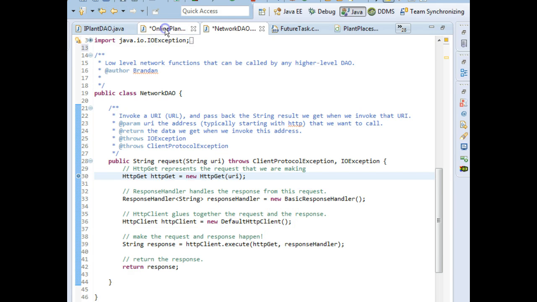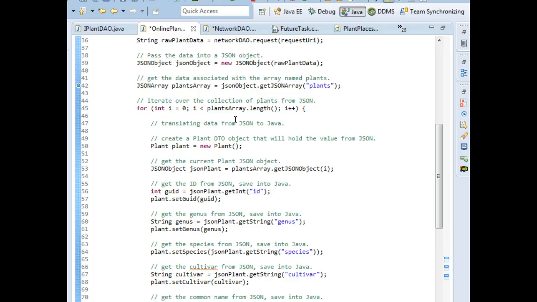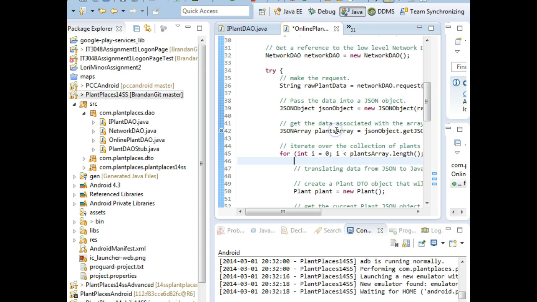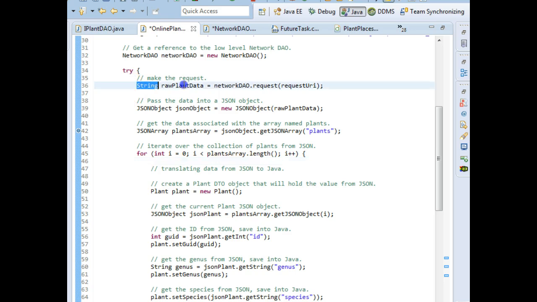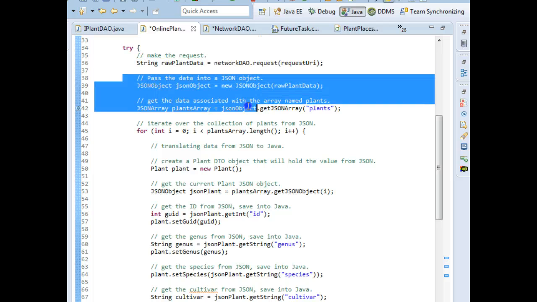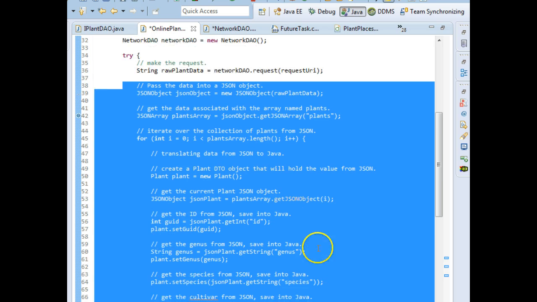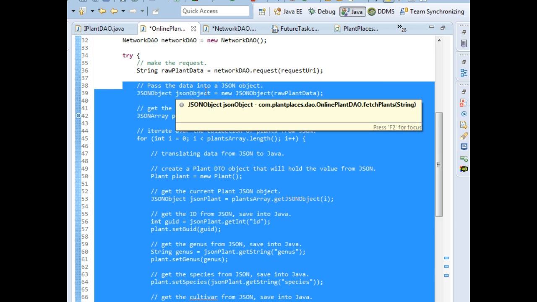Okay, another consideration. Let's say I don't have network access. This line number 36 right here is going to fail. If I don't have network access, line number 36 is going to fail. Now, line number 36 is the line that is getting back our data. If it throws an exception, we're unable to get back data. If we don't have any data, do we need to bother parsing the data? No, that'd be silly, right? Why would we want to parse data if we didn't get any data back?